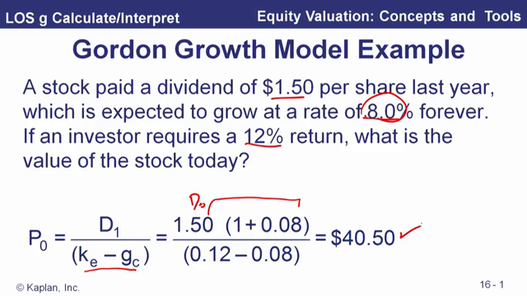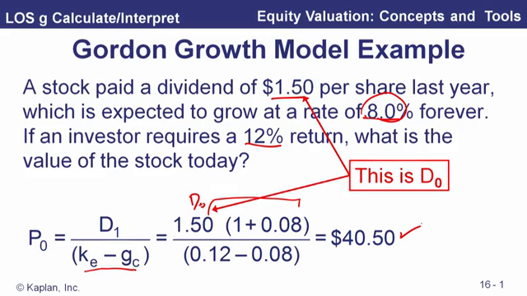So if we plug all this in, we get $40.50, same as we got before. And why is that? Well, we rigged it a little. That sale price on our earlier example was the price at time t, the value at time t, of all the future dividends. So in this case, we're just discounting all the future dividends. So we're really looking at an infinite series here, but its value converges. As long as g is less than k, it converges to a particular amount. As we go further and further out in time, we get closer and closer to $40.50 as the present value of all the dividends.